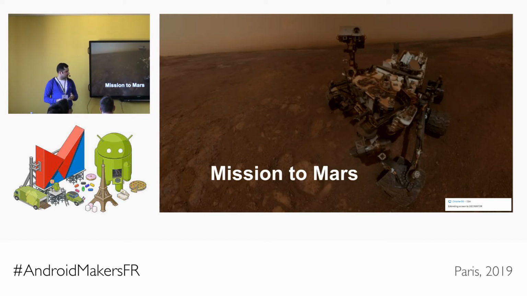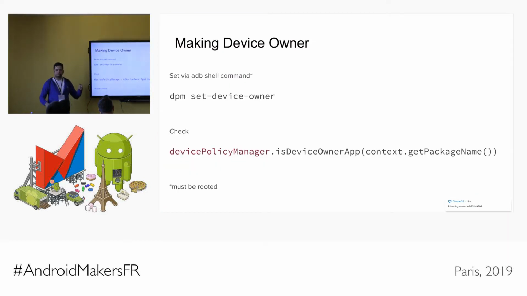So when thinking of kiosk types of projects, we have to think of them as mission-to-Mars kinds of things. Imagine you're building a rover that you're about to send to Mars. If something goes wrong with it, there is no one that will go and fix it. So you have to build remote maintenance infrastructure, and you also have to be able to know its current state, like what it's doing, is it online, does it have power, etc. And you also have to take into account that some little green Martians may come to this thing and try to play with it, so you need some reasonable protection against that. So let's look at what it means in practice. Basically, there are two ways of how you can lock the device.